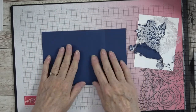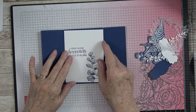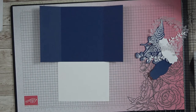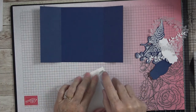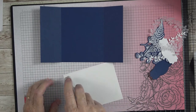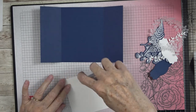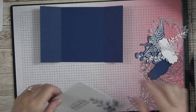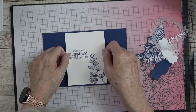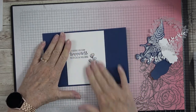Now let's go ahead and open our card. And on the inside, we are going to put our 4 by 5 1/4 piece. And we're just going to center that up right like that. I think I'm going to use Stampin' Seal for that. Then all I want to do is make sure that I get this nice and centered. And that looks really good.